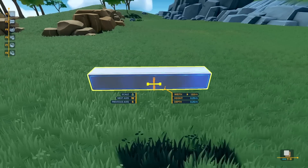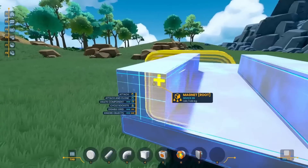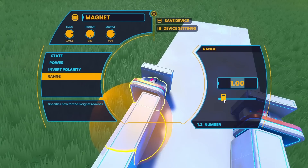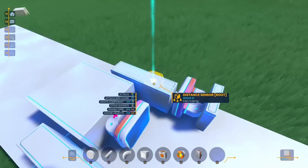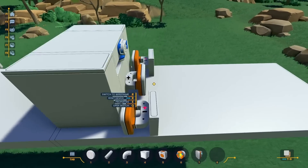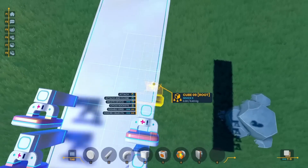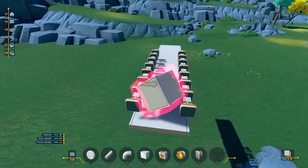I figured that with a new design, I could change things up just a little bit to get a much better result. I'm putting down two cubes again to form that channel, but instead of putting the magnets on the inside of the channel, I'm putting them on the front. What this is going to let me do is pull the magnet in directly on its face instead of off by 90 degrees. That should give me a lot more power, and after putting in a couple of channels, I increased the range of these magnets and also their power. Eventually I sort of made this tunnel-like thing, and it was actually able to pull in the bolt, and you can see it start to come out the other side.